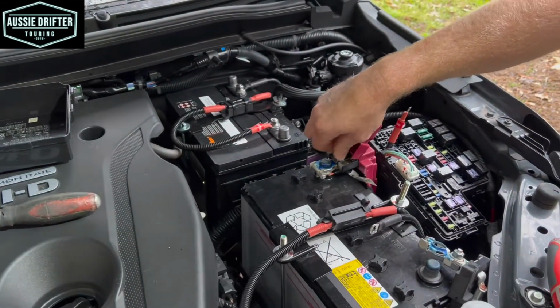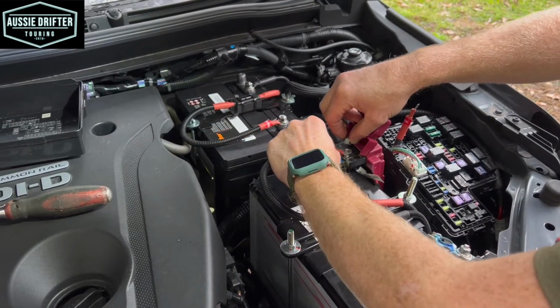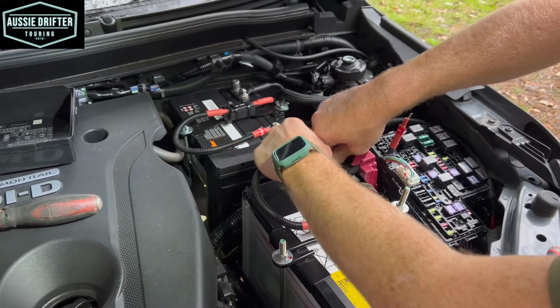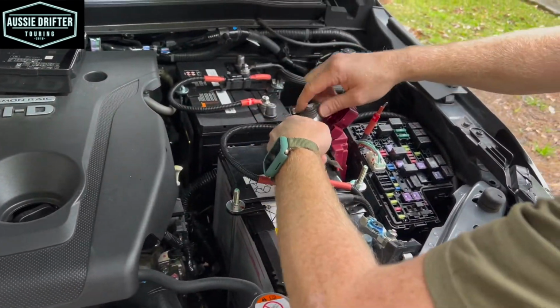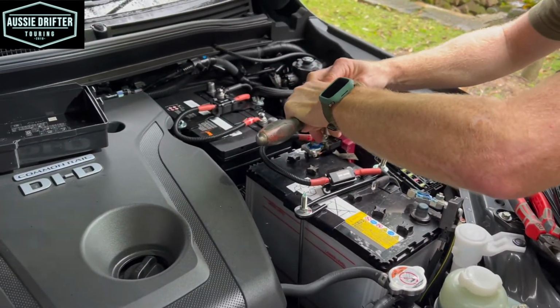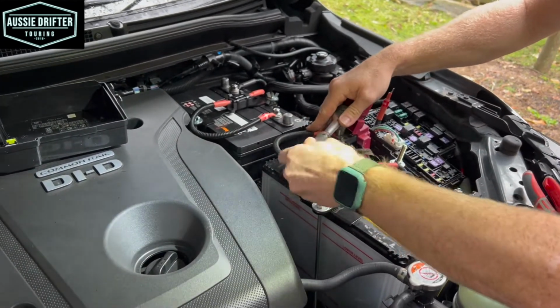Fully remove that. Place our positive onto that position. And we can fully do that up and secure it before moving on to the negative.